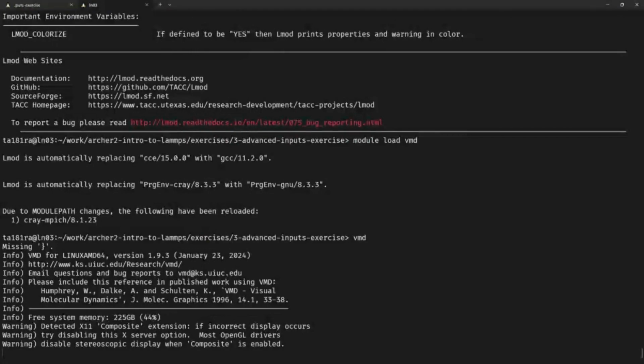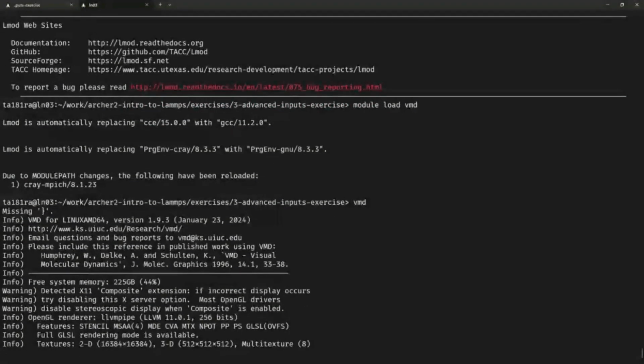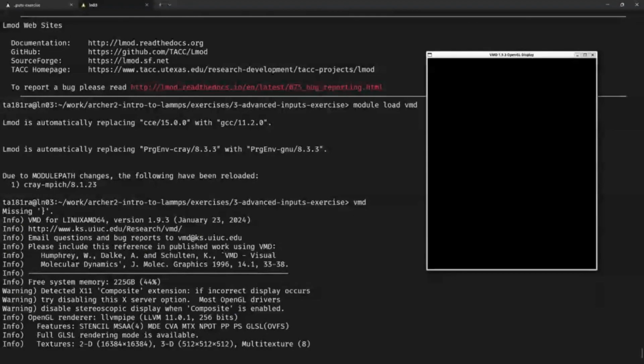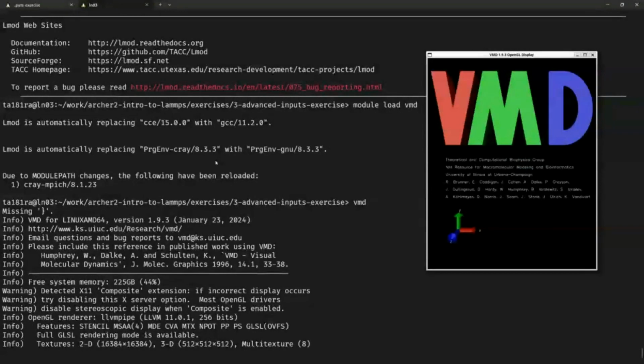So VMD, you might be familiar with it, you might not. Visual Molecular Dynamics. It has a lot of plugins and even functions by default to read LAMMPS data files, LAMMPS trajectory files. It allows you to calculate things. It's a very useful tool for visualization of your trajectory once you run the simulation. We have it available on ARCHER2. It's not very useful for visualizing things on the fly because you're doing it over an SSH connection, but it is very useful, for example, if you want to do any kind of post-processing on your trajectories. You can run VMD in text-only mode without the windows, and you can run all the calculations on an ARCHER2 node with more memory than your workstation probably has.